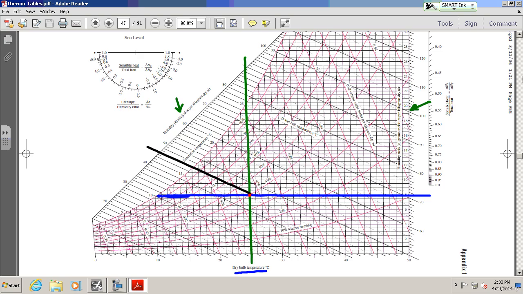You'll notice the humidities go 10, 20, 30, 40, 50, 60, 70, 80, 90. And then the last curve there, they don't mark it, but it's 100% humidity, okay, that last curve. So what you do is you take the horizontal line all the way over to 100% humidity, and then you ask yourself, okay, what's the wet bulb temperature there? What's the wet bulb temperature for 100% humidity for that same amount of water vapor, that same horizontal line?